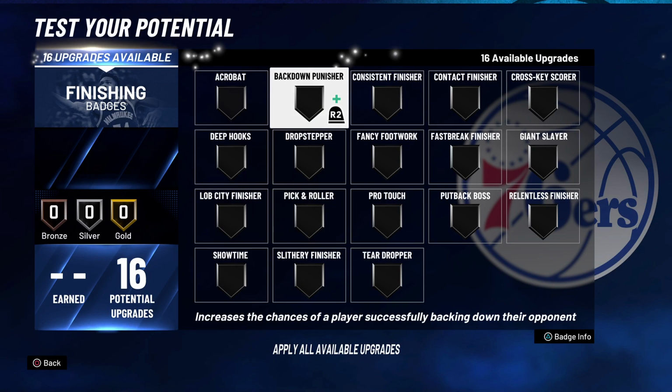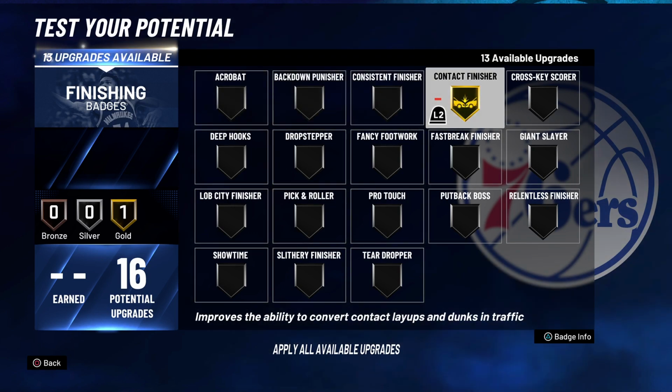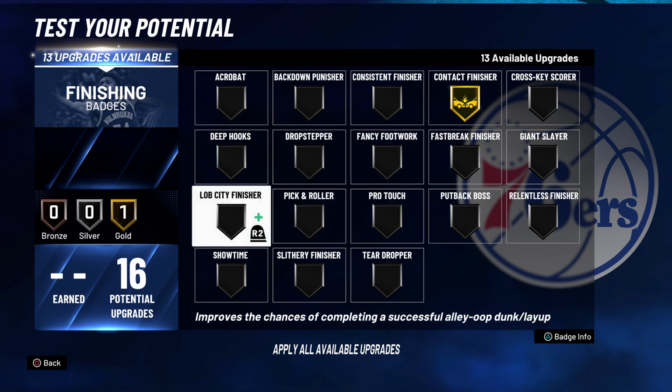Next, we'll just quickly move on to the finishing. Contact Finisher has to be gold, so I'm constantly getting the same amount. Good dunks. I gotta get dunks over and over and over again. And you guys can get contact dunks. I mean, you guys can dunk on people and posterize people. That's why it's an important badge to have when it's on gold. Another important badge is Lob City Finisher.